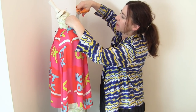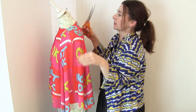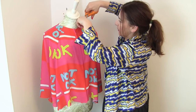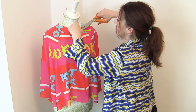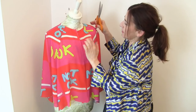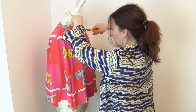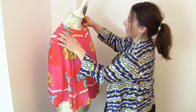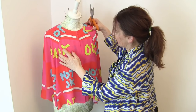So the back is kind of okay, but coming around the front, so I just need to bring the side of the back, and then I want to drop it a bit at the front. I don't like it being so high. Now when I cut, I'm cutting through the facing, the top fabric. I'm cutting through both layers. Do that there. And just levelling it up on the other side. So it's more of a curve around the neck. Now I'm happy with that.